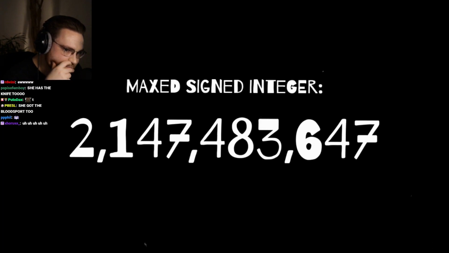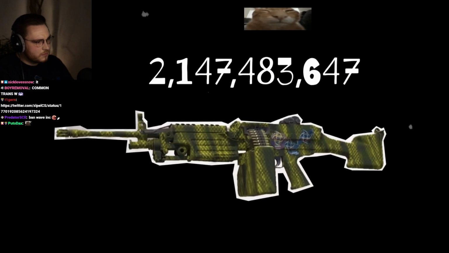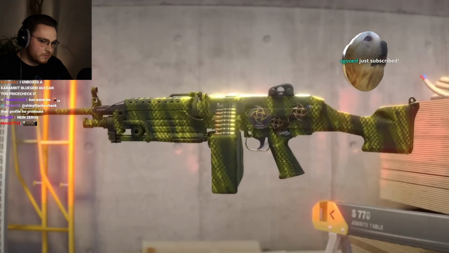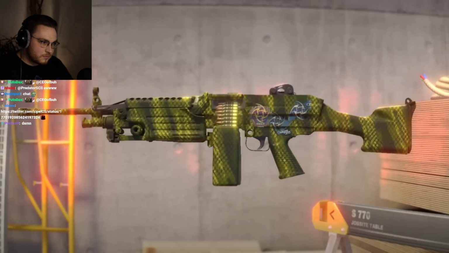Now, I mentioned the max signed integer earlier, but this is when it's really important. Out of the 2 billion different possible floats, this M249 is number 3. Yep, number 3. Wow. So this really is a 1 in a billion chance skin, and compared to every other skin on this list, it kinda just beats them all.